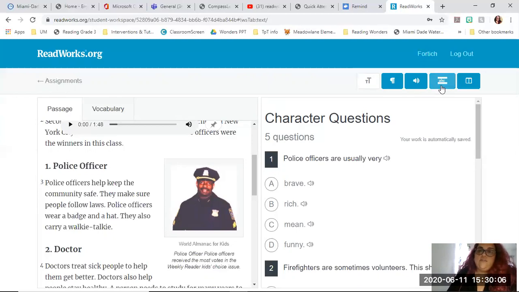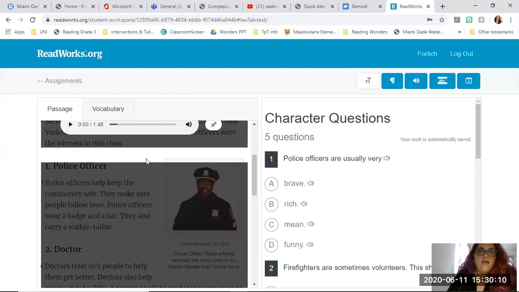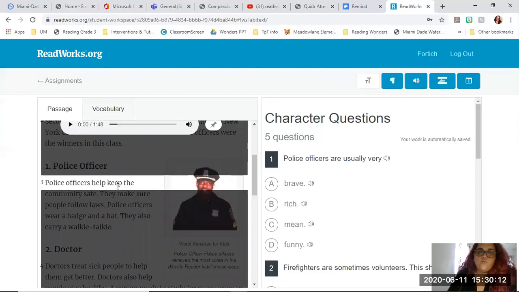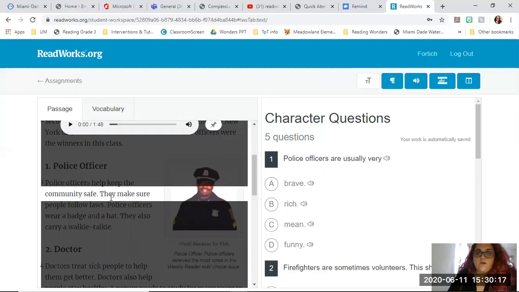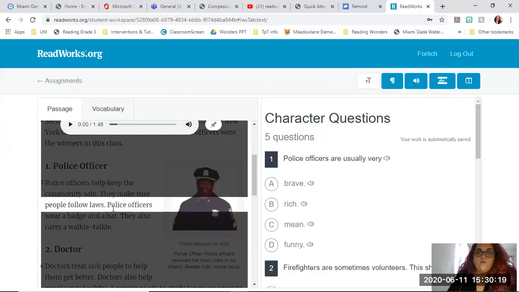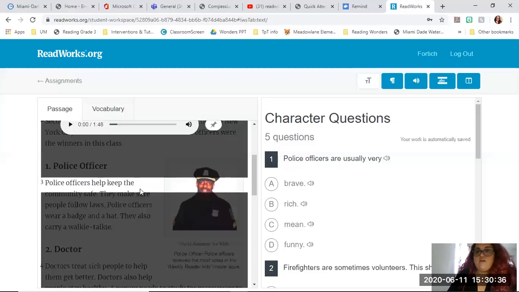Now, the last thing that I think is a really cool feature is this. It helps you stay on the line. So as you're reading, once you get to the end of the paragraph, you just go down to the next paragraph and like that, okay? That is also a really cool trick, especially if you have issues with staying within the paragraph. Some boys and girls have a problem that they skip a line by mistake and you miss out a lot of information if you skip one line. So this will help you stay on track.